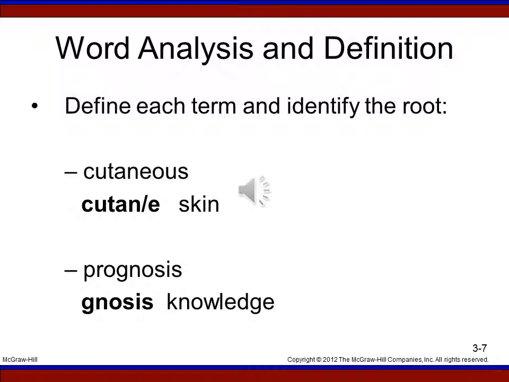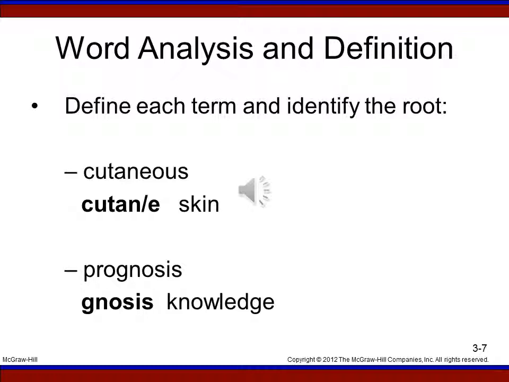What is the difference between prognosis and diagnosis? The prefixes provide the differences here. Diagnosis and pro, right? We understand that G-N-O-S-I-S means having a knowledge about a particular condition. The prefix D-I-A means complete. So diagnosis is identifying an illness or condition. Okay? Prognosis, the prefix P-R-O means before, or to project forward.